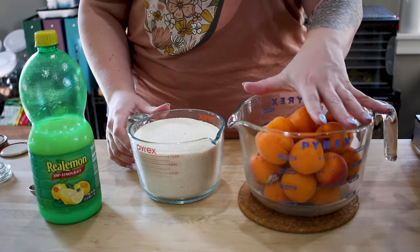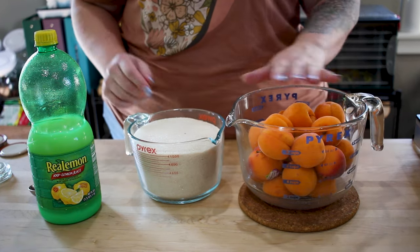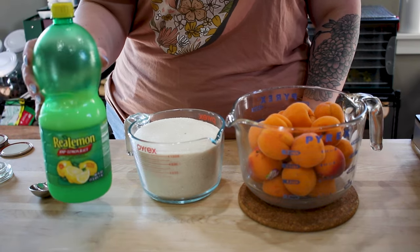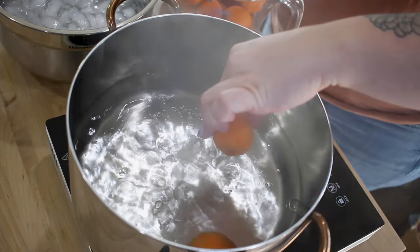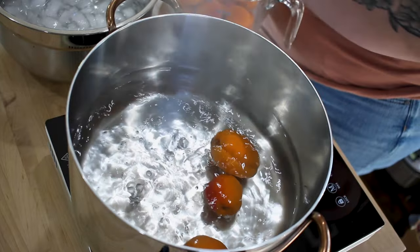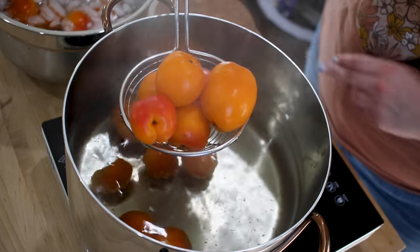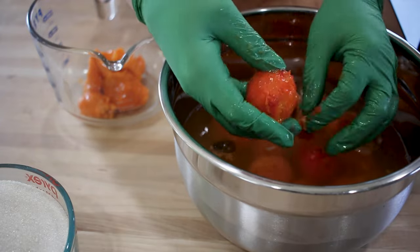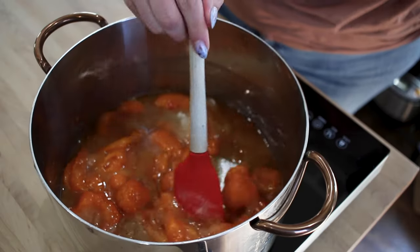Let's start with the apricot jam. I'm doing half a recipe from the cookbook — the recipe calls for four cups of peeled, pitted, and chopped apricots; I have three pounds here. Also three and a half cups of sugar and two tablespoons of bottled lemon juice — use bottled because it has consistent acidity levels. I like a really smooth texture so I remove the skins by blanching: boil the apricots for 60 to 90 seconds then transfer to an ice bath. The skins will come right off, and you can pit and halve the apricots as you peel rather than chopping.